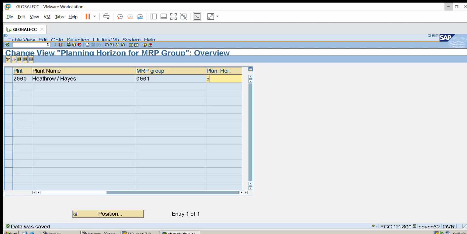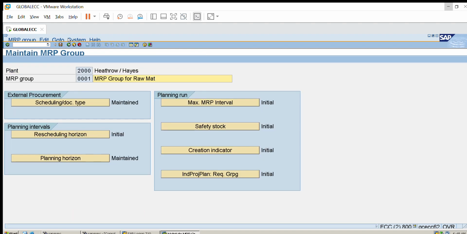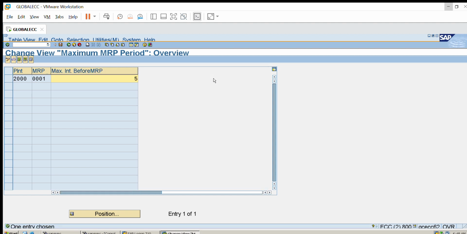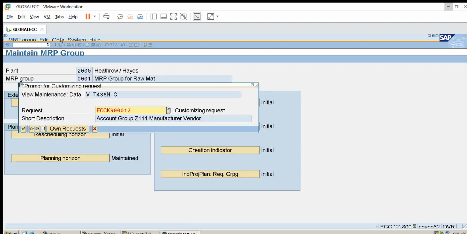Go back. Now maximum MRP interval here, so I am giving 5, 180. Save it.